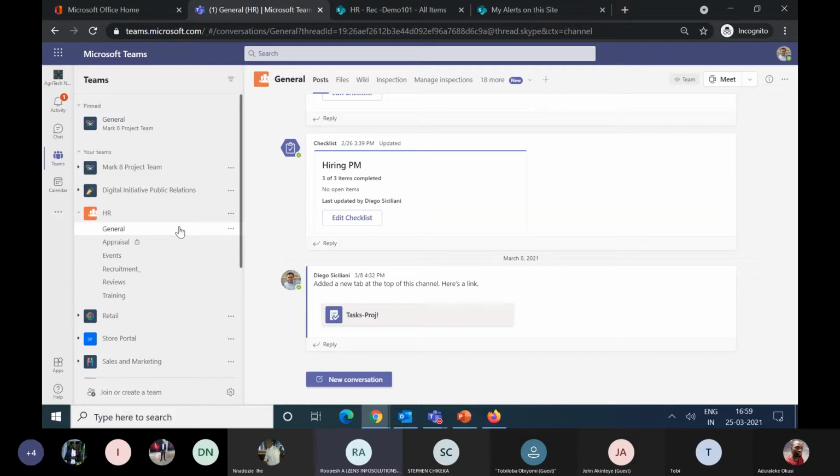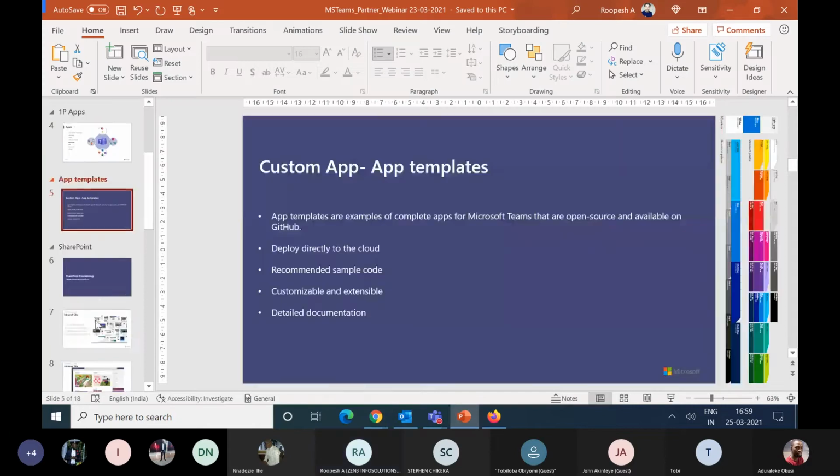Okay. So now I have covered the 1P app, and let us focus on the next topic, the app template. Now, what are app templates? Right now, a lot of companies have contacted Microsoft for day-to-day activities, right? It can be like visitor management. They wanted some software, or maybe for employee training, or maybe for the company communicator, or maybe new employee onboarding. There are a lot of requirements that came from the customers, right?